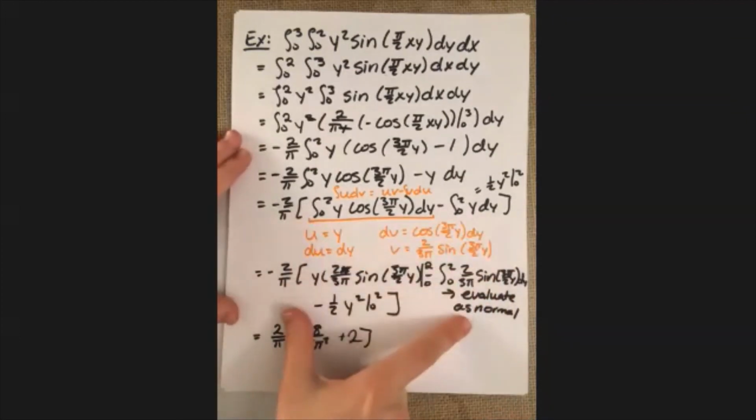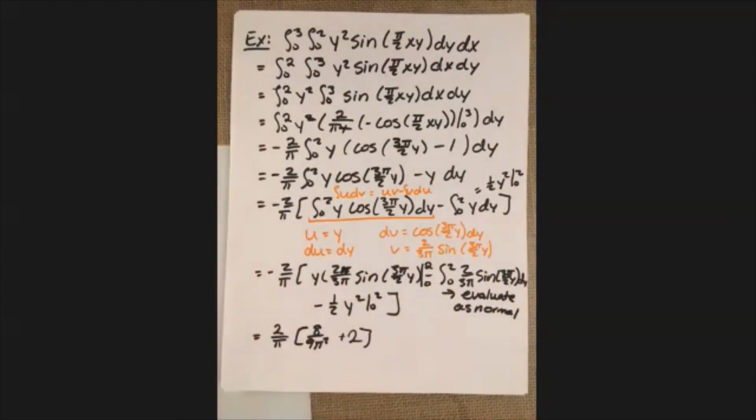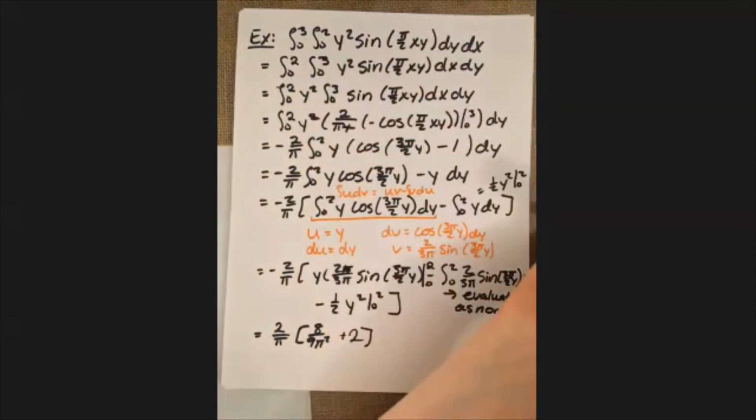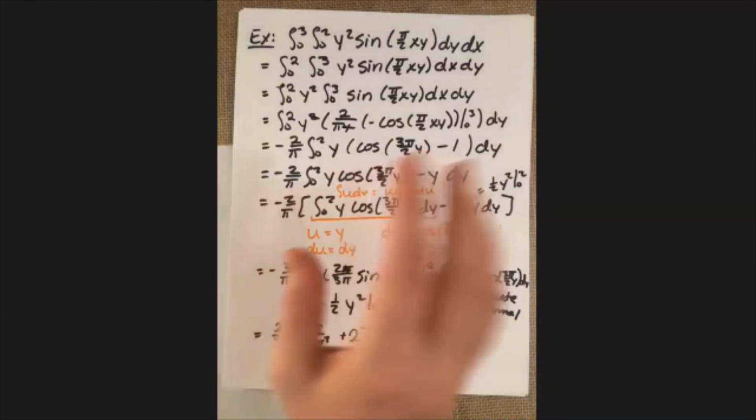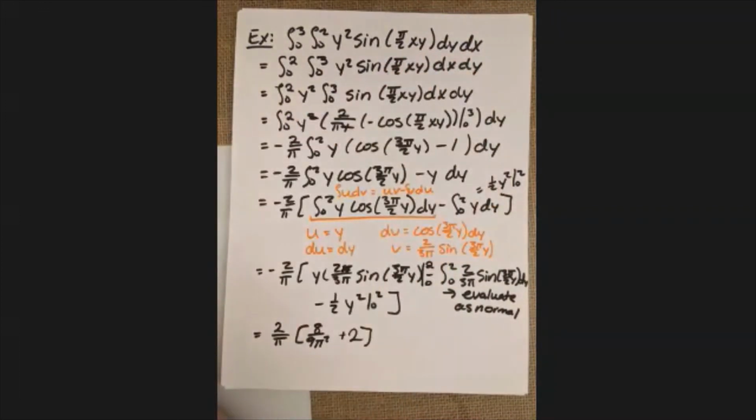Otherwise, we would have had to go through this process twice to get rid of y squared. So you can always, always, always work from the inside out to evaluate your integrals. Sometimes it's easier to just split them up into products and do it that way. And sometimes you have to do the integral from the inside out, and then change the order of integration if need be to make it easier to work with, or even just possible to work with.